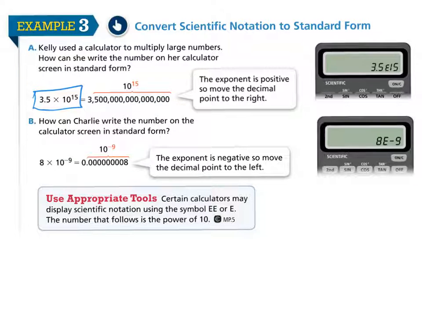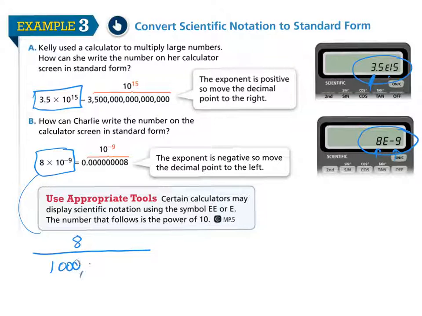Same thing with a negative exponent. If I'm given this number, I could very easily just compute the value of this on the calculator, and the calculator will give you something that looks like this. It's just important that you understand when you see these numbers on the calculator, what they're telling you is that's the base and that's the exponent. Here, 8 is the base and negative 9 is the exponent. Because when we multiply by a power of 10, another way to think about this is like 8 over a million. So it's 8 millionths. Obviously, that's a really, really small number. So that's why we move it 9 times.